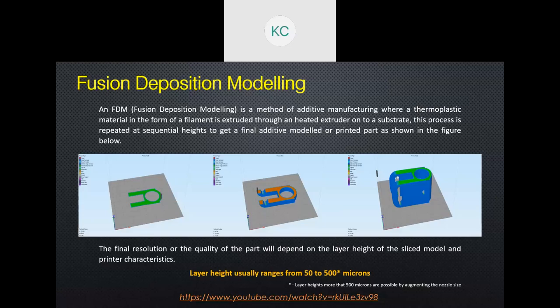You should be good to print without any supports. But if it slants even more down, like 80 degrees or 70 degrees, the slicing software should automatically put some supports underneath to actually build up. When the slant layer is being printed, you have something on the base to actually support it, because you can't have the build platform all the way to that.